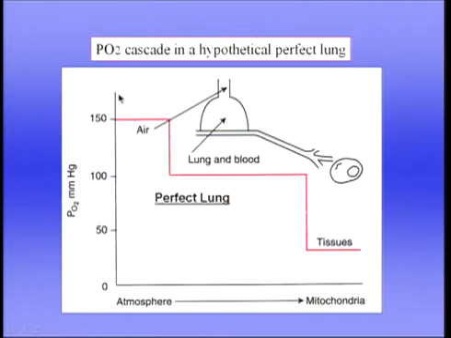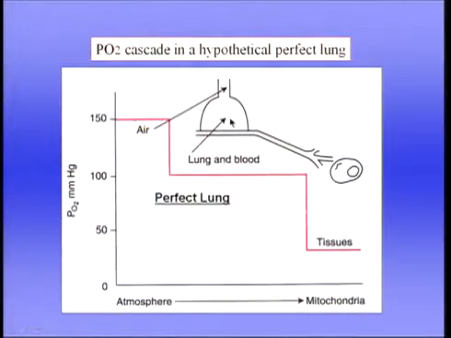Now, the first thing you'll see when we look at this perfect lung, as it were, is that the alveolar PO2, to which the capillary blood is exposed across the blood-gas barrier, is only about 100 millimeters of mercury. In other words, we've lost a third of the available PO2 in our movement from the inspired gas to the alveoli. And you may say immediately, well, that seems to be a very extravagant loss. What's the reason for that?